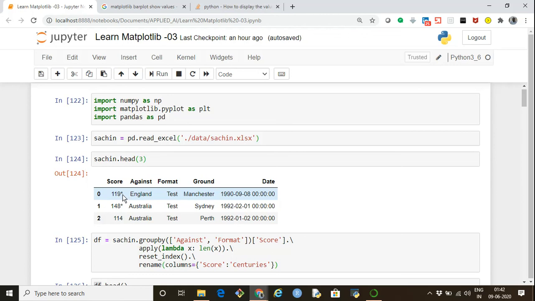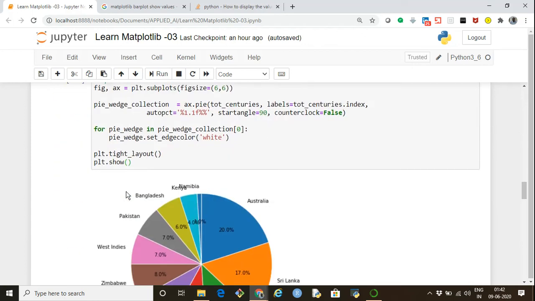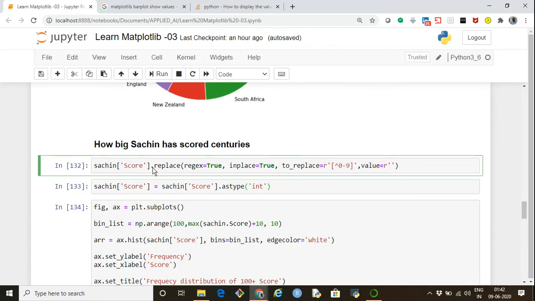Now, because of the presence of these asterisks, this particular column is actually not a numeric column anymore, and because of this, we cannot perform any arithmetic calculation on it. So what we have to do is first get rid of this asterisk and convert this column into a numeric column. Then we can perform the arithmetic operations on it. So what I'm doing here is I'm just replacing.